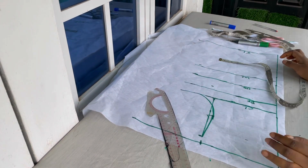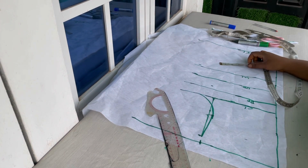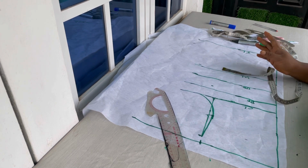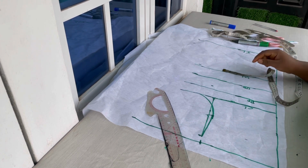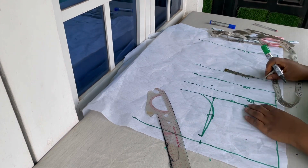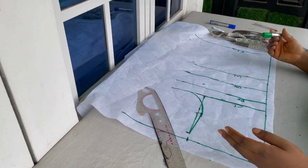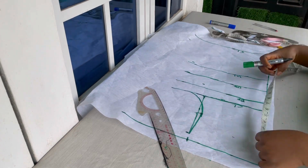So today we'll be learning how to make this bust guard dart corset top. I won't say it's really a corset top. It doesn't have any dart or waist cuff. It's just a straight top. I've already drafted out the lines, but I'll just take you through the lines.